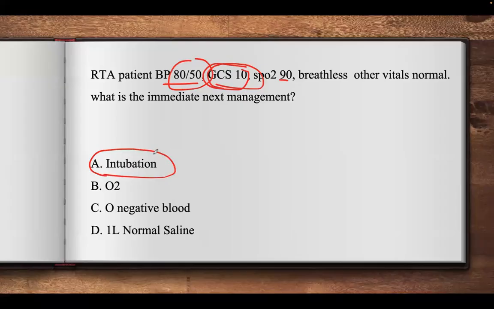Either you can give them the mask, or because the nasal prongs are not going to work here. So with the intubation, you can provide oxygen with the mask, and then you can do the other things like providing them with the blood. But start with the intubation because the patient is dropping the GCS. So you don't know what GCS they are landing on. Even at 10, they won't be able to maintain their airway.